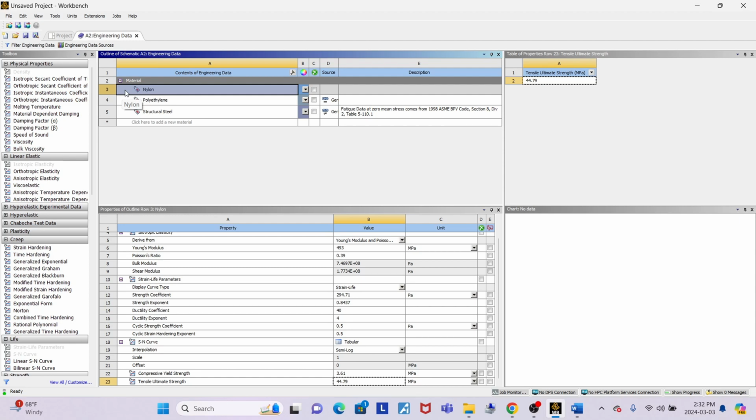So at the last you have completed your session regarding engineering data. You can easily update your material properties. You can easily import the data source. You can easily reassign your material.